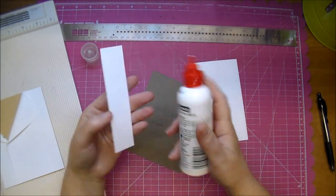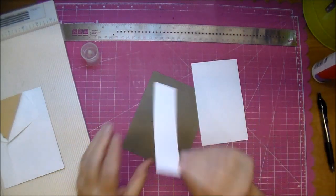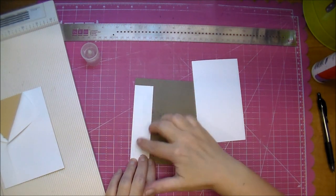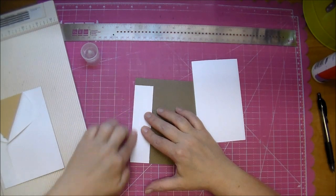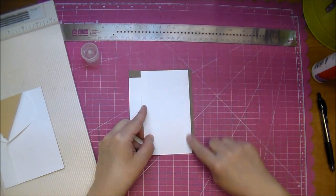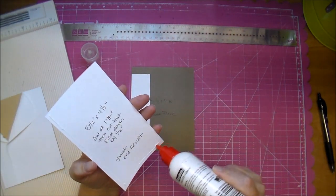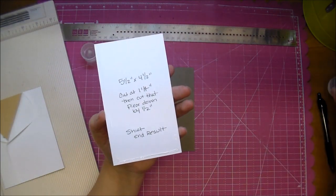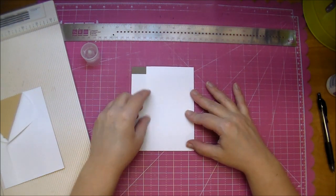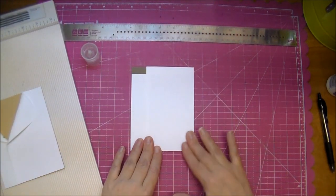So I'm just going to add glue 3/4 of the way up, and I am going to add it to the very bottom there, and I'm going to position this right to the left side of my card and adhere that down. And just go ahead and line it up with the left side. On this side, you can add glue to the entire height of the card and the bottom. And align that to the right side of the card. It will be overlapping slightly to your smaller piece. So press that down, make sure it's adhered well.